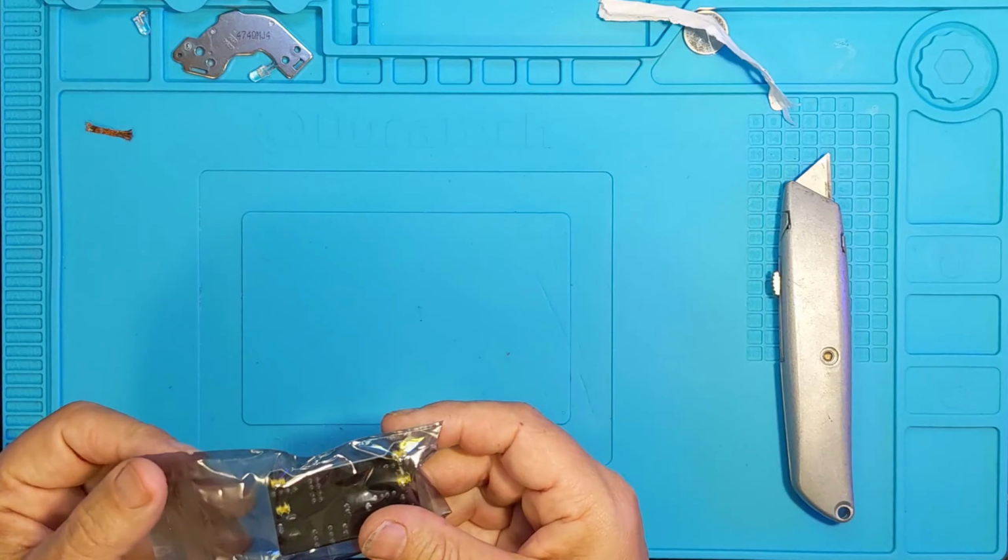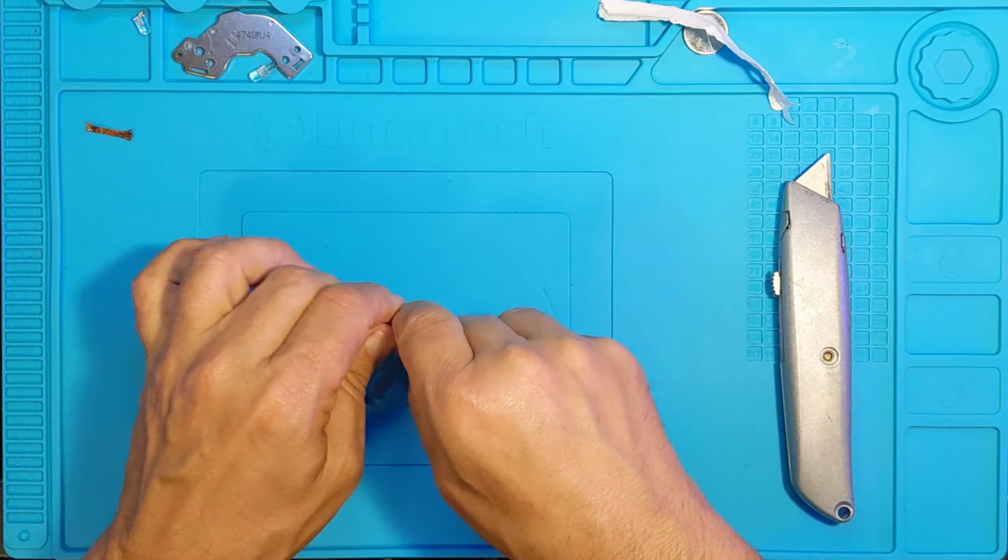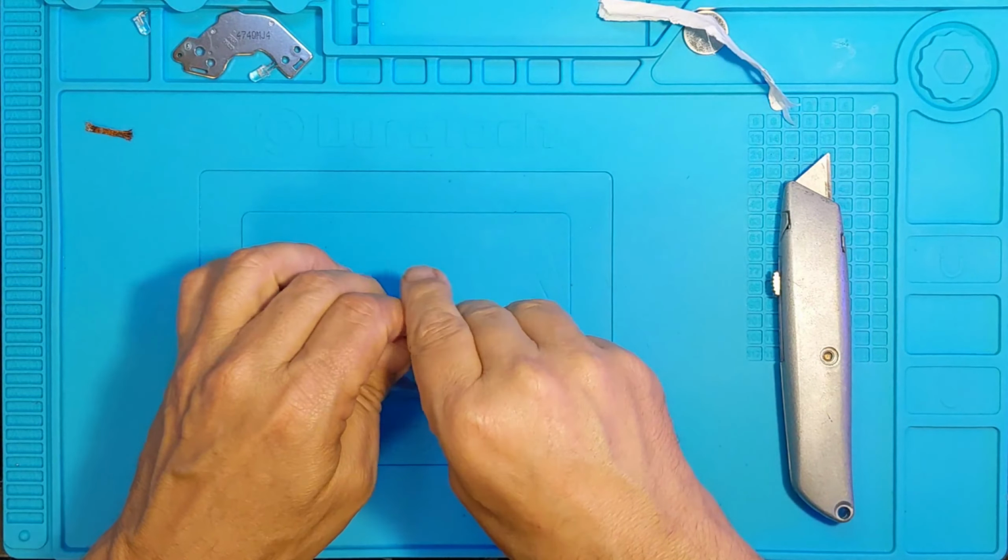Anyway, this is a power supply. It's supposed to be 5 volt and a 3.5 volt. This way I can put it on breadboards and use it for alternate power supplies. I can get 2 power supplies at the same time.